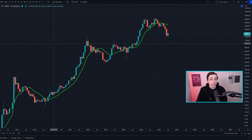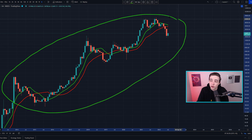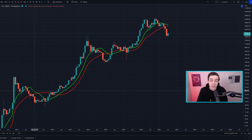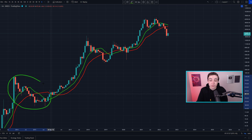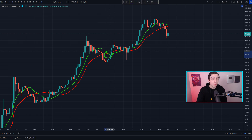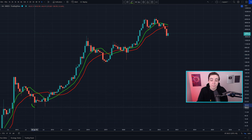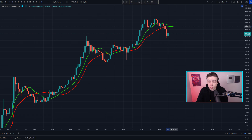What is really interesting is if we bring out the 24-month simple moving average — the red line. Historically, according to the last decade of Bitcoin's history, when the green line (12-month SMA) crosses underneath the red line (24-month SMA), at both the 2014–2015 and 2018 bear markets, those crossovers happened just a couple of months after we saw the bear market bottom. So the bear market bottomed out around two to three months before we saw this cross.